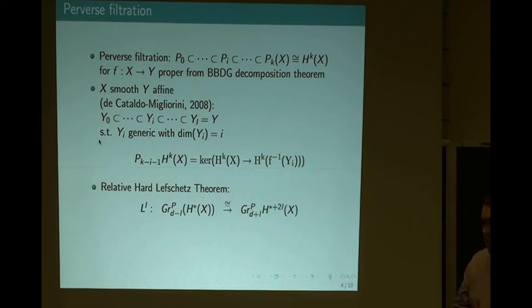So you have these families of maybe sometimes singular varieties. You have this smooth total space, say, and an affine base, and a proper map between them. You define a perverse filtration like that, or better maybe with the original definition. And then the relative Lefschetz theorem, now which is not a conjecture, says exactly the analogous thing that it did for us in the conjectural weight filtration case, that there is a very similar kind of Lefschetz theorem. That is, you have to know which part of the perverse filtration you are in, and that will determine how much you can go up in both degree and perversity. And that is going to be an isomorphism.